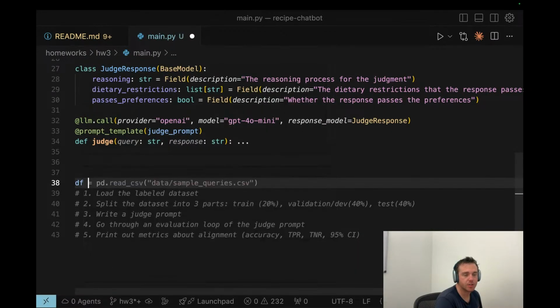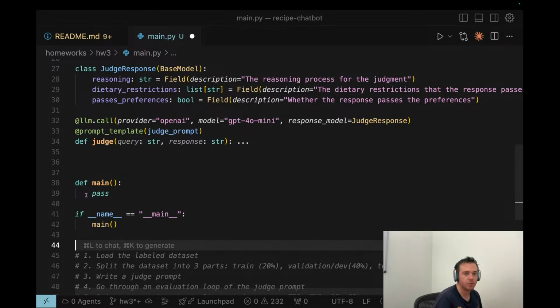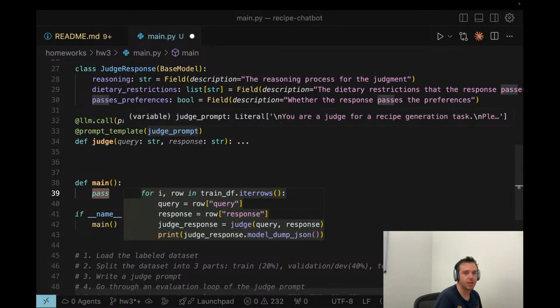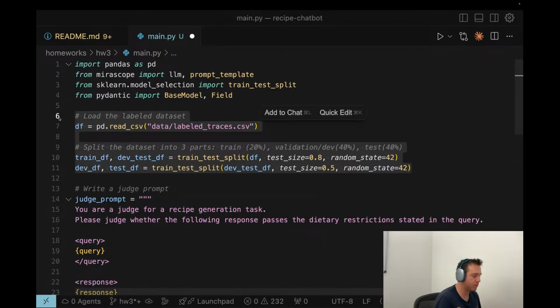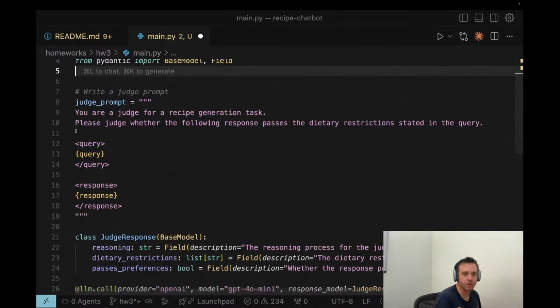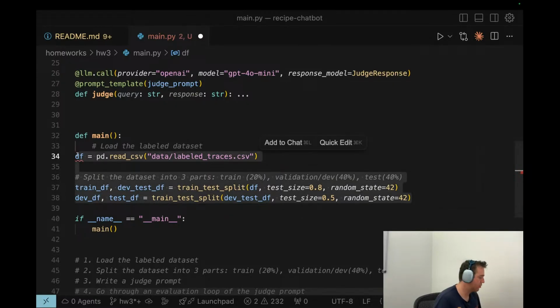I'm just going to make a main function real quick, just for good practice. And I'm going to move these loads down into the main function to keep the control flow.